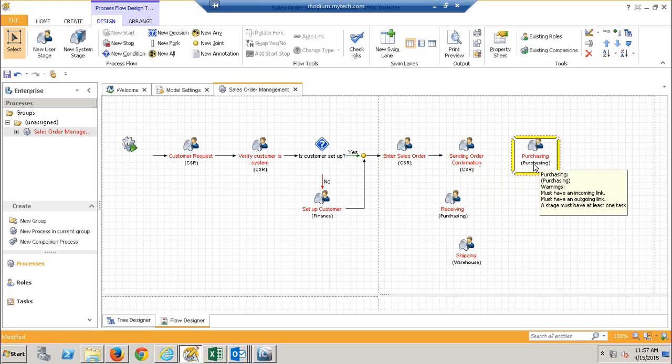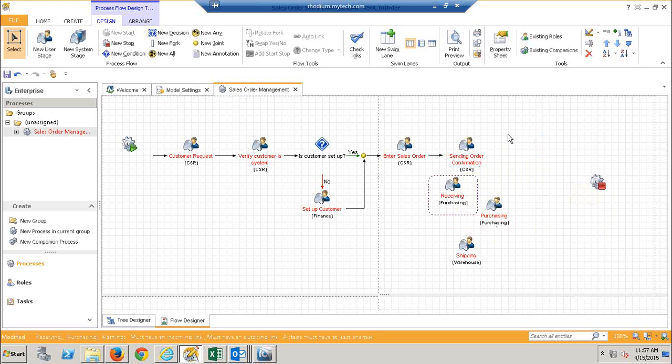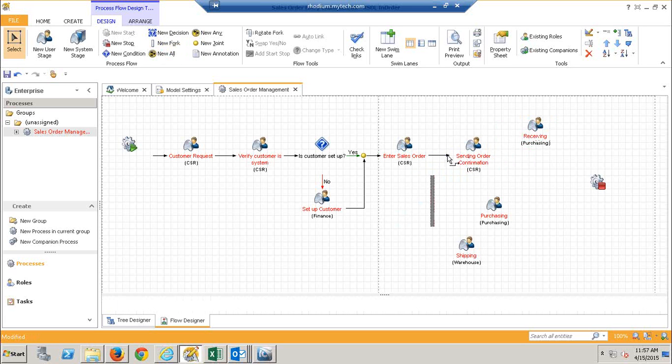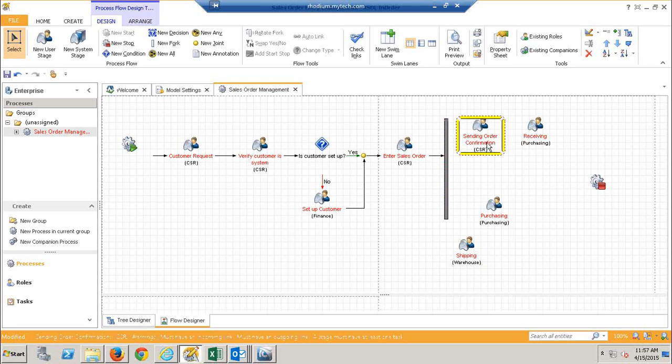And after the order confirmation is done, I can put an interesting thing in here, because maybe it goes immediately, maybe it doesn't, maybe there are some things that have to occur. But let's throw a fork in and just say we can do 2 things at once. That's always a good thing to have visibility on, because that's where you can see efficiency in the process. So it's pretty easy to maneuver. I'm going to say the order confirmation must go out and purchasing must get the POs to the vendors. So I'm just going to say these 2 things could go together.